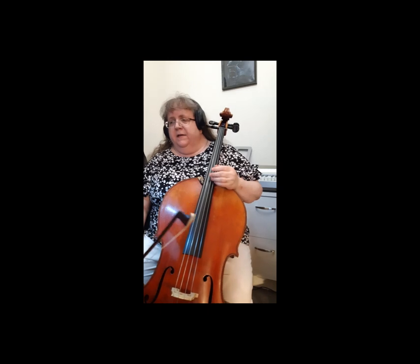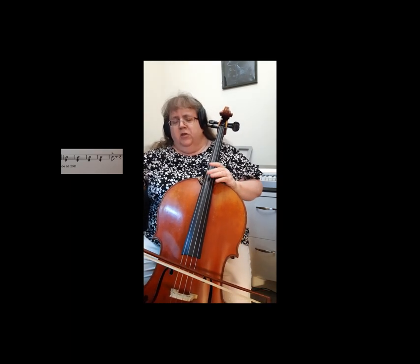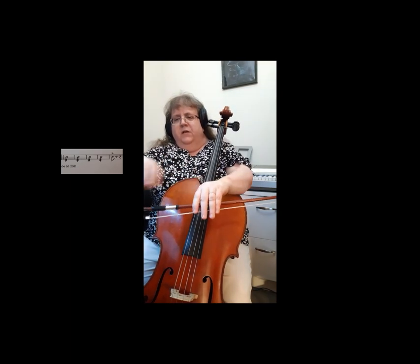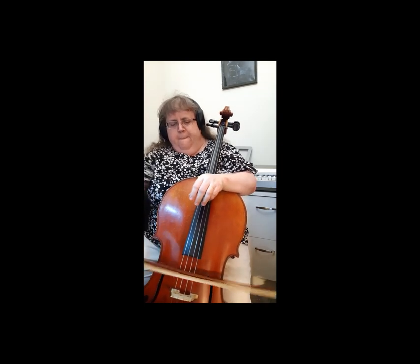Starting at the end, if you've never seen those little slashes on the lines on the notes before, that's for tremolo. And instead of just playing a half note, you play it back and forth pretty quick. The best way is to do it from your hand, your wrist, not your whole arm. If you do it with your whole arm, you're going to get really tense and tired really fast. You want to do it above the middle of your bow, even if we're loud, so that you can... It's almost like you have a pivot in the middle of your arm. Your arm is a seesaw.